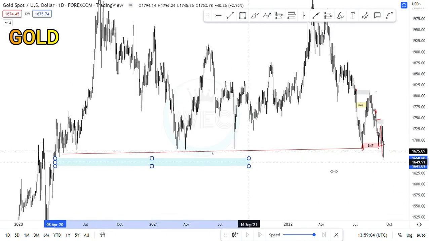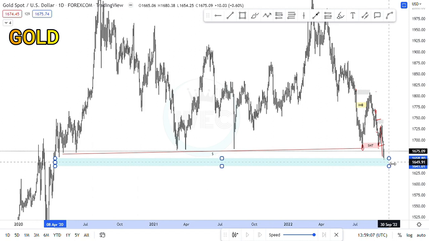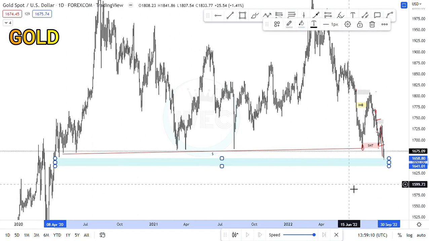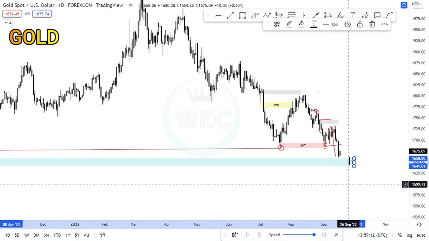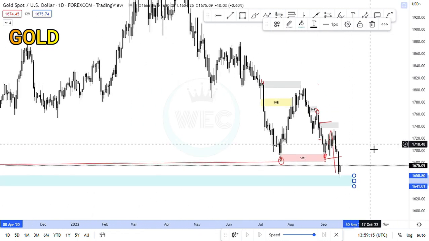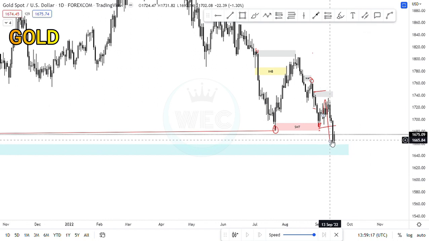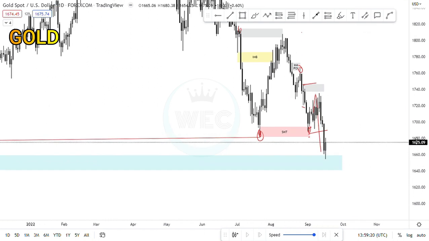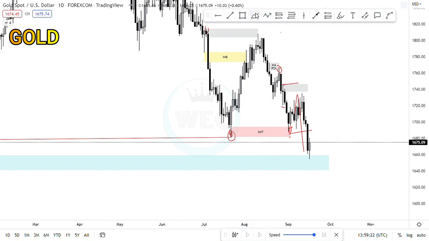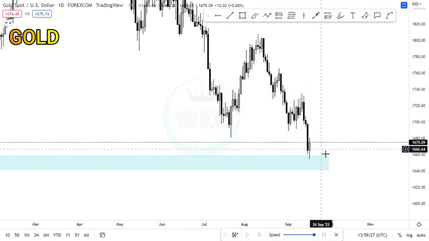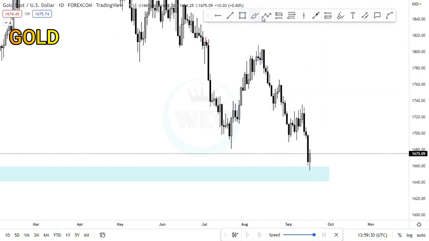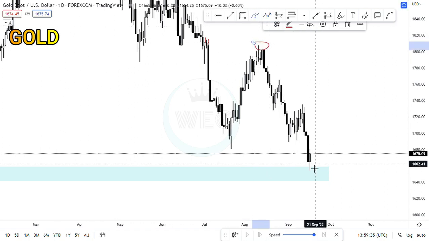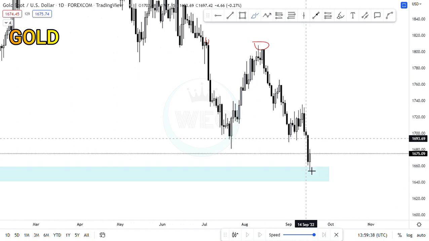So I'm going to mark this, and I'm very much aware that this order block is just a reactive demand zone for me. First things first, we have tapped into a reactive demand zone, and because it is a higher time frame, why not, I can look for trades. So daily we are bearish. Let me first clean all of this past price action. So yeah, daily we're bearish. We've had this high right in here, which has created a low into the reactive demand zone. So daily we are bearish.